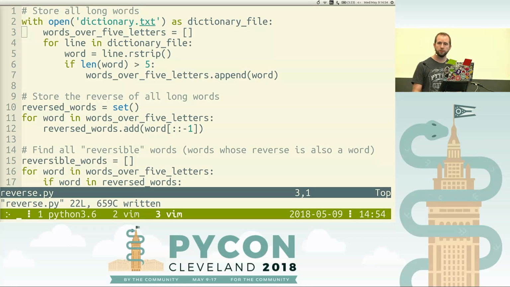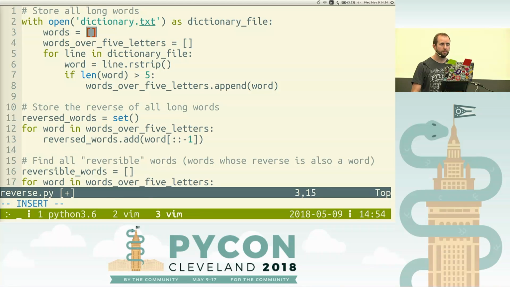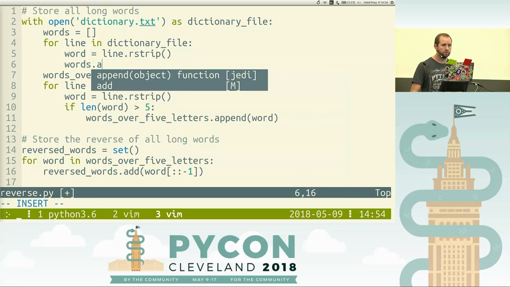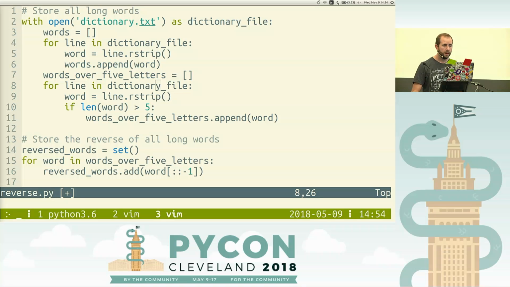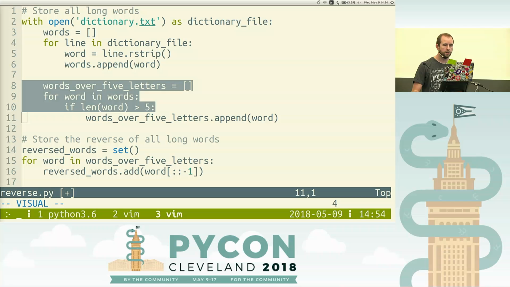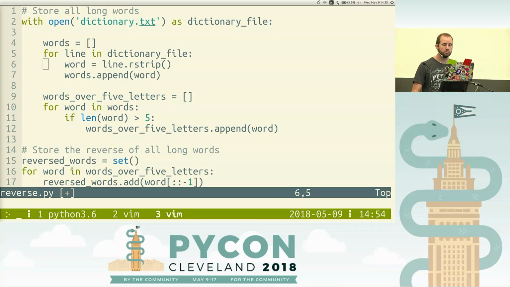and we've solved our problem. If I'm not worrying about memory or time, I could take this and I could say, you know what, I'm going to actually split this into two for loops. I'm going to say I have one for loop of all of the words. We get all of the words, and then say words.append that word there. And then here, instead of looping over each line of the file, what can I do? For word in words, remove this. This here looks much more like it could be a comprehension. This here also kind of looks like it. We just have to put this inside that append.